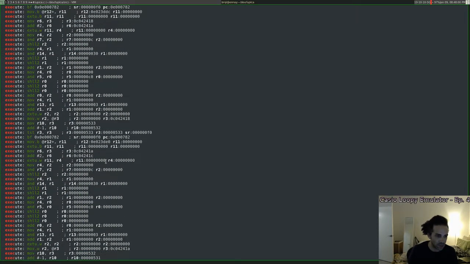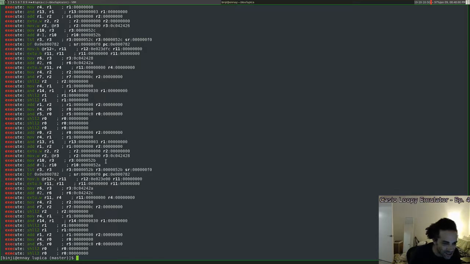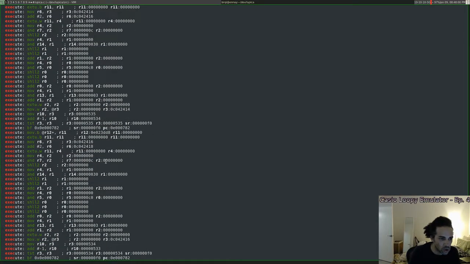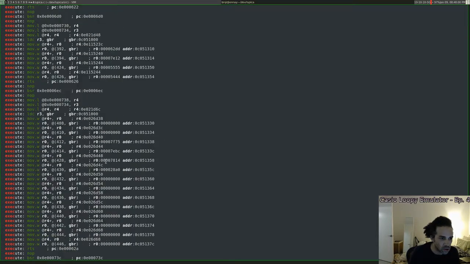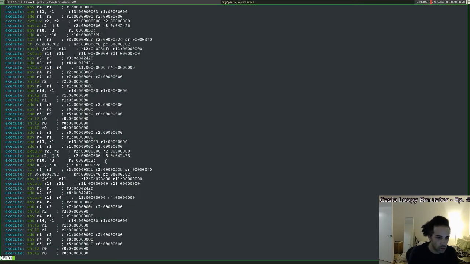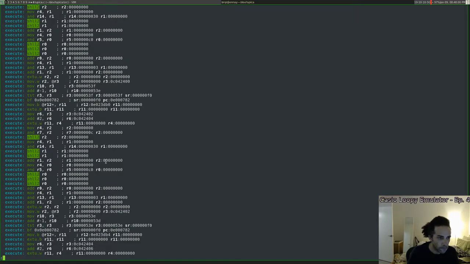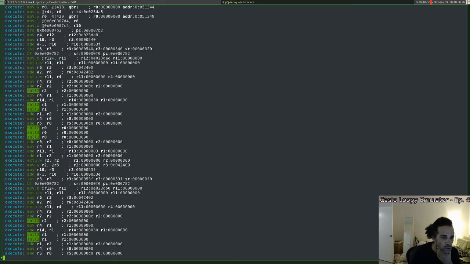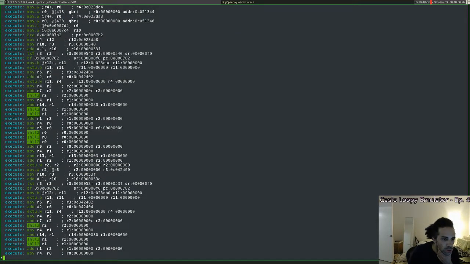So yeah, it's doing a lot of shifting, which means to me that it's probably expecting to read values and not getting anything interesting. I'm wondering where that happens. So let's see where that first one happens. So it's shifting R2 here. Yeah, where does it actually get that from though? So that's R2, that's R2.